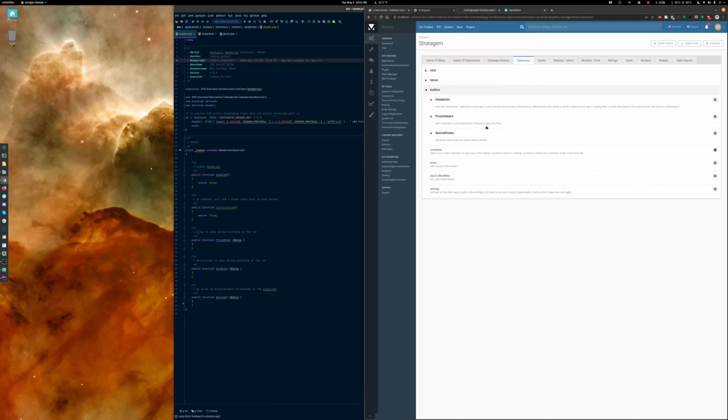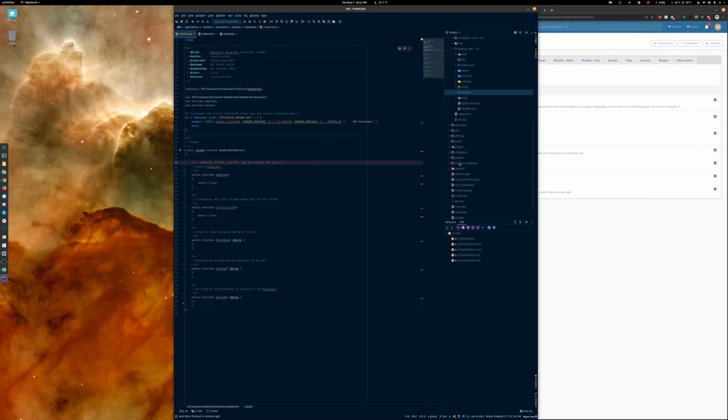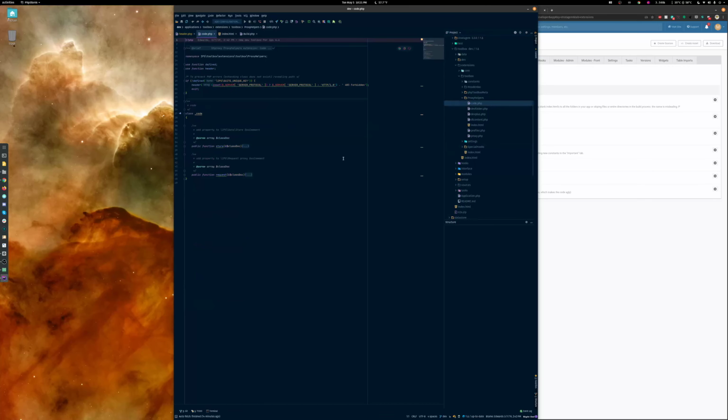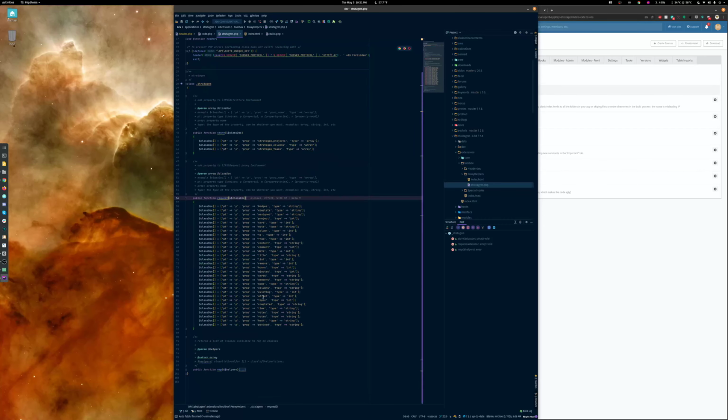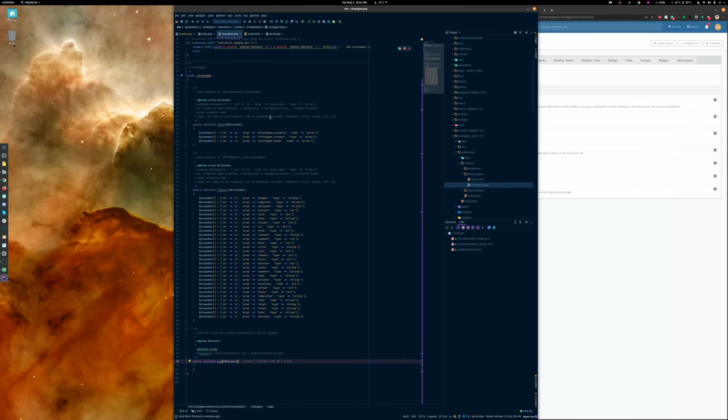All right. Proxy helpers. This is the interesting one. Because what proxy helpers do, we'll go take a quick look. Let's go look at a useful one. Let's go look at Stratagem, something that I've been developing for a while now. Actually, I don't think I use proxy helpers, or do I? I guess I do. All right, what proxy helpers do, you have three methods that get created in here. You get store, request, and map.